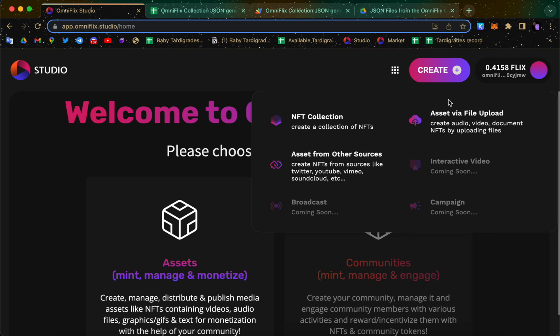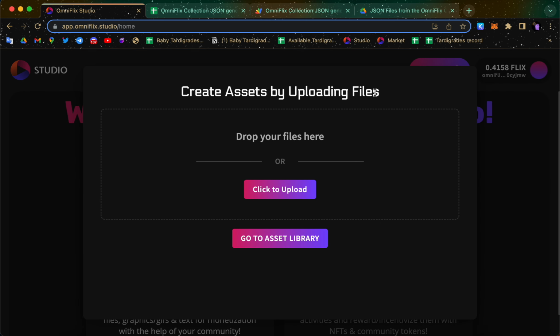So the first step here will be to create the assets from upload. You pretty much can drag and drop or select from folder as many items as you want. For example, in our collection, we uploaded a total of 4,200 image files, PNG files for the baby tardigrades collection, and it worked flawlessly.